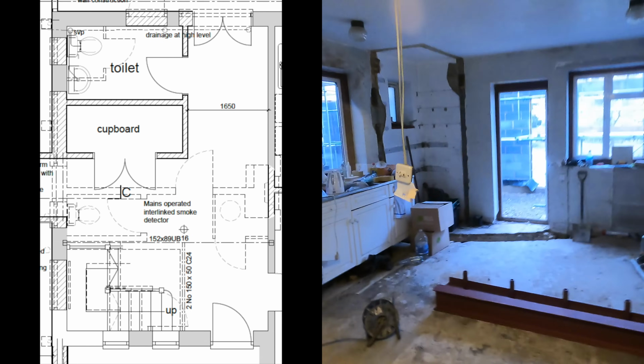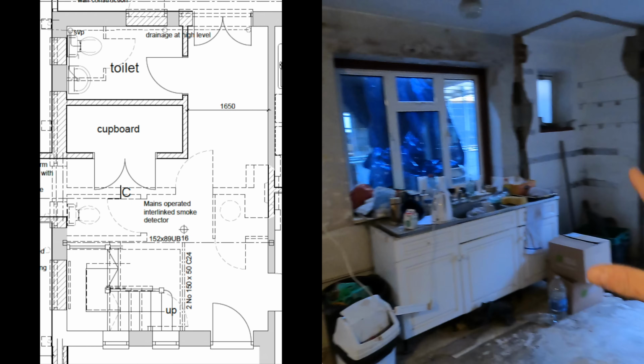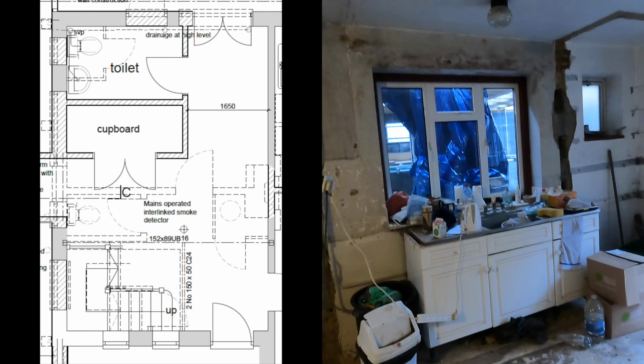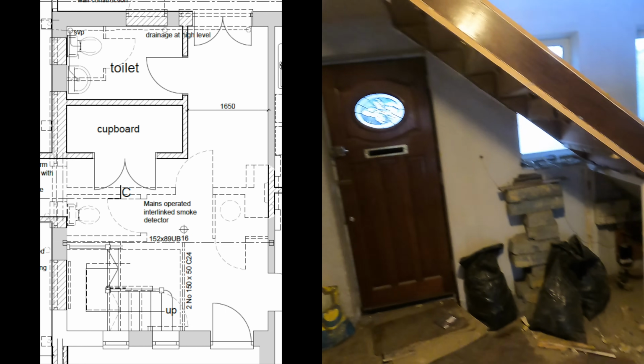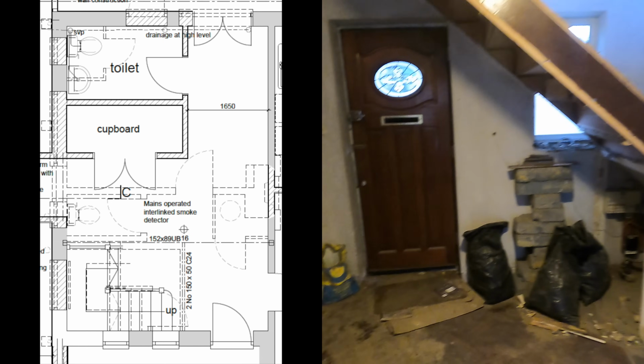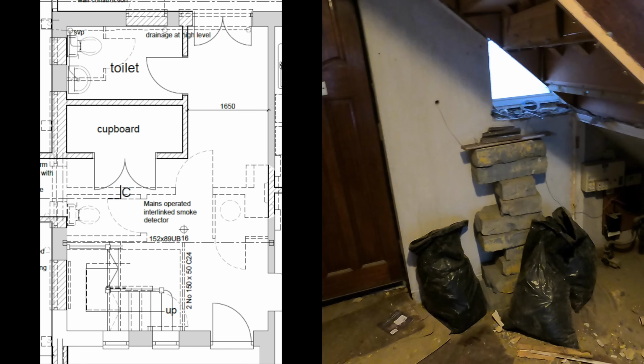And then the space that is left is going to be a downstairs loo and a storage cupboard built into here, whatever size we fancy at the time. These stairs are one of my next jobs that's coming up. I'm going to be flipping those, so I'm going to order them, and we're going to stack it up to the window, and then come up here.